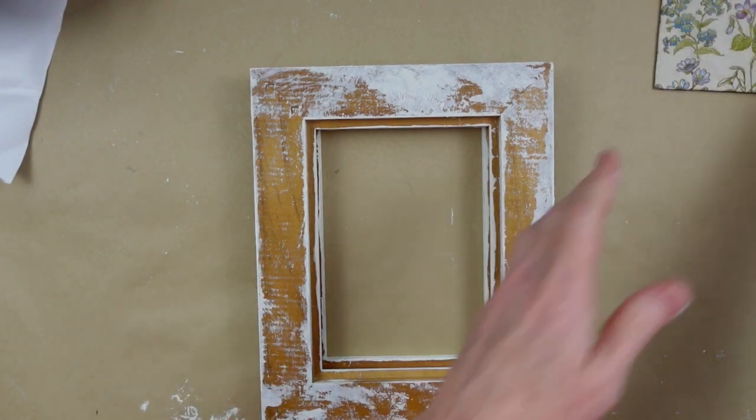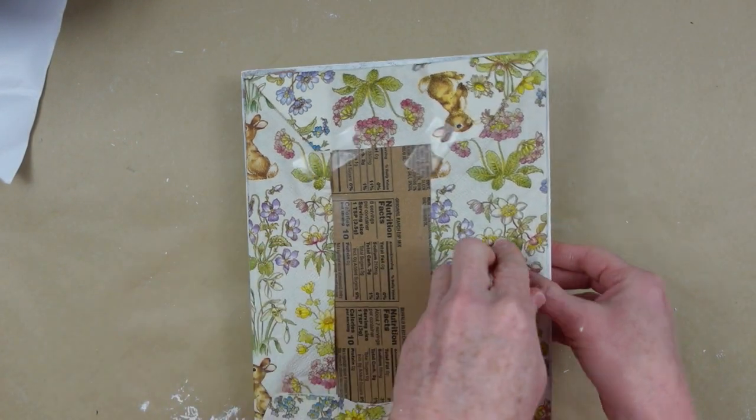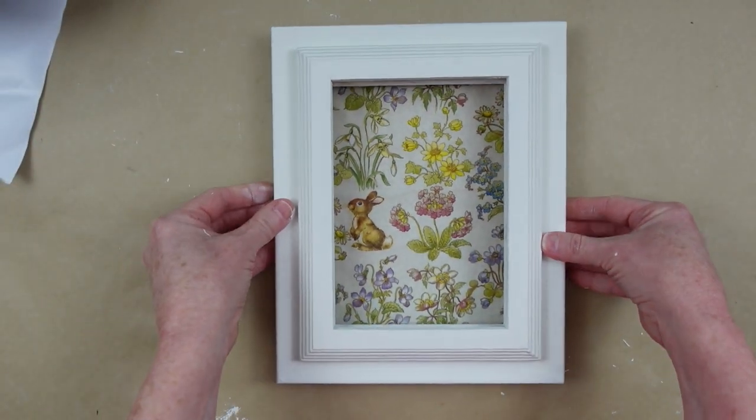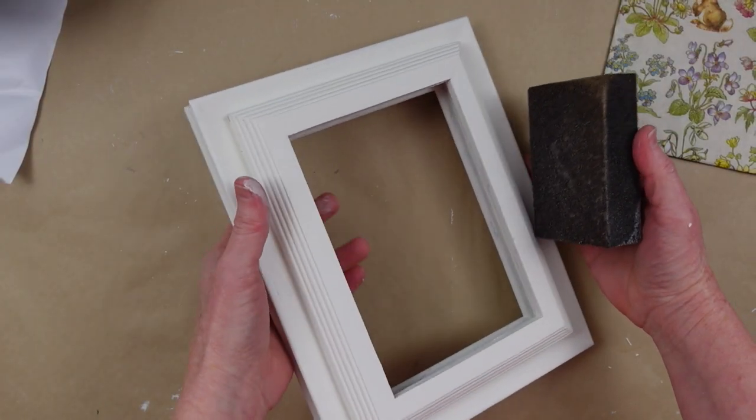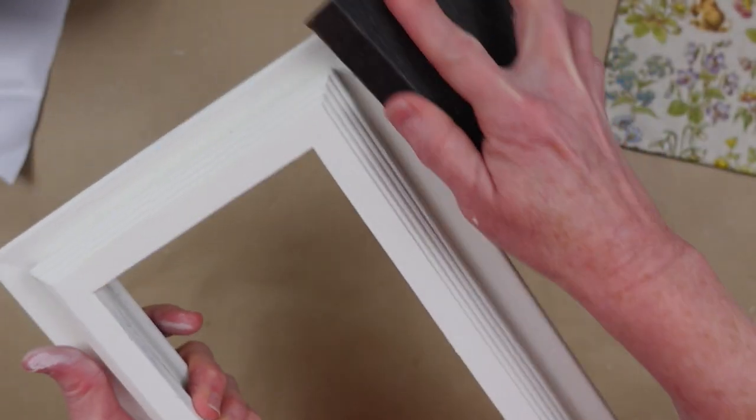Then I want to see how I want my bunnies to be placed in there. Look, the bunny is still in the picture and that's perfect. That's how I wanted it. To give it a little distressing, I'm going to use my sanding block. I do this a lot. I should have used a heavier grit, but I just grabbed what I had near me.